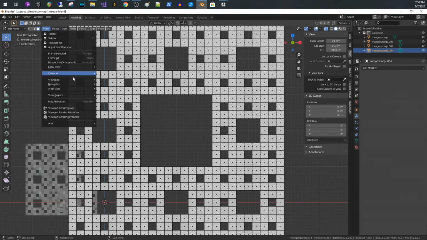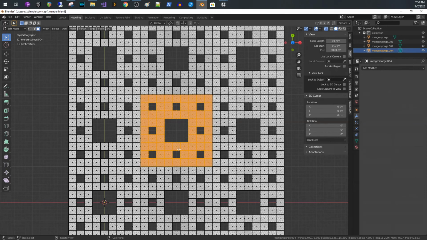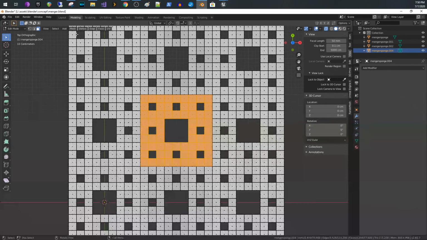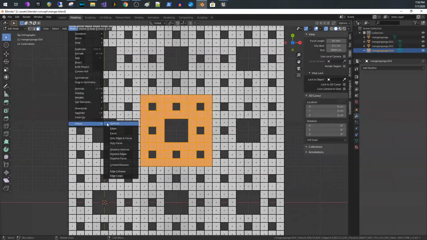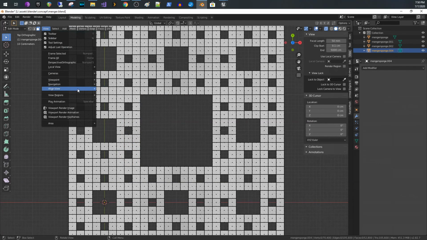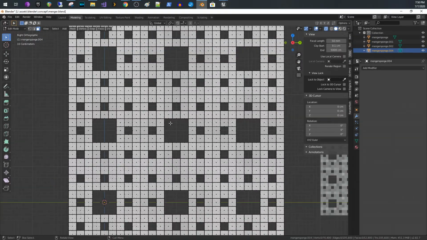Now we're going to go to the top view. We're going to do the exact same thing. So we're just going to right click, and do delete vertices. So that got rid of that. And now we're going to go to the right view, and we're going to delete these.